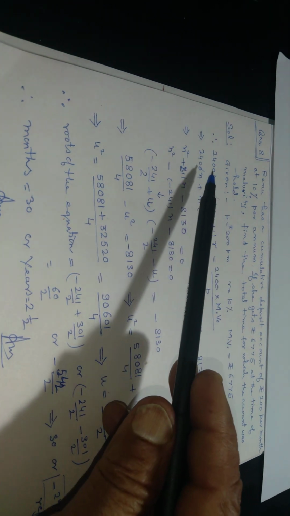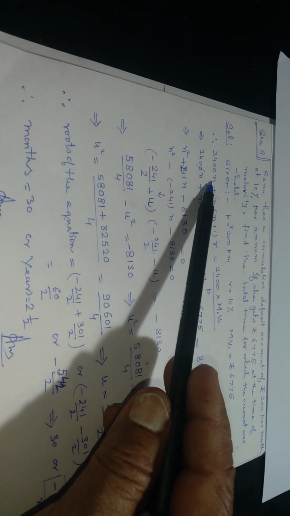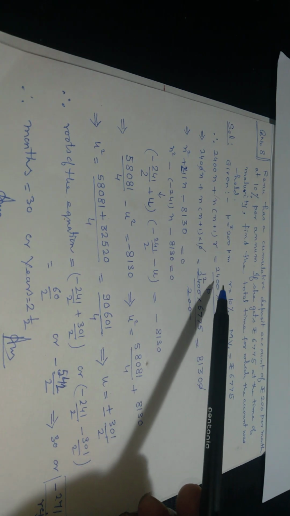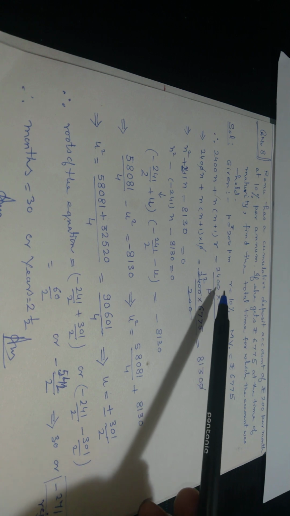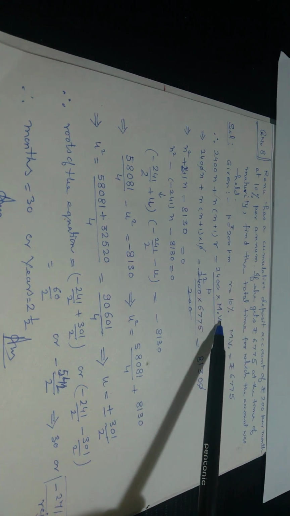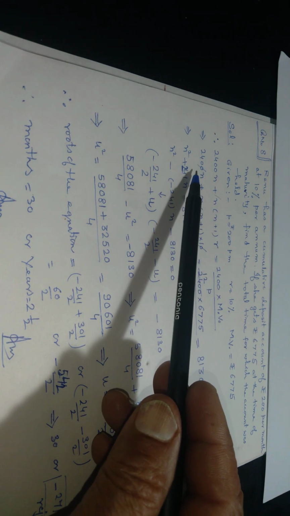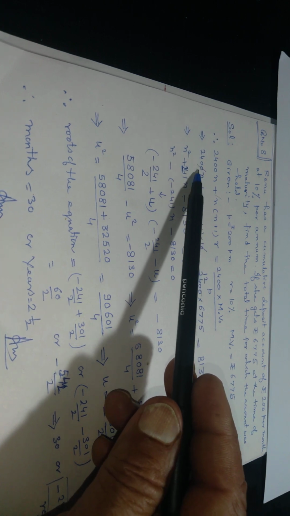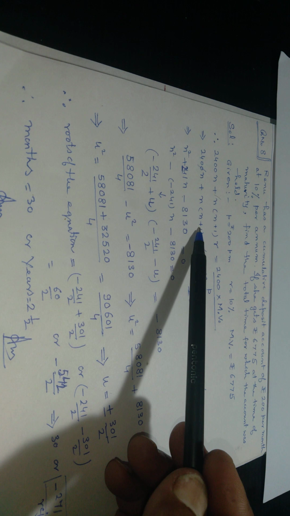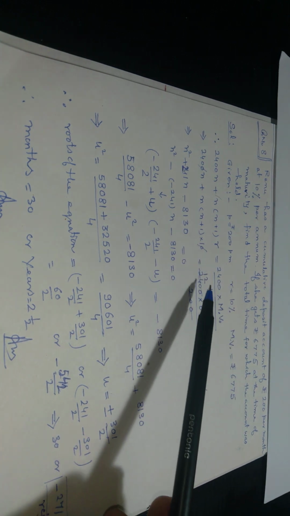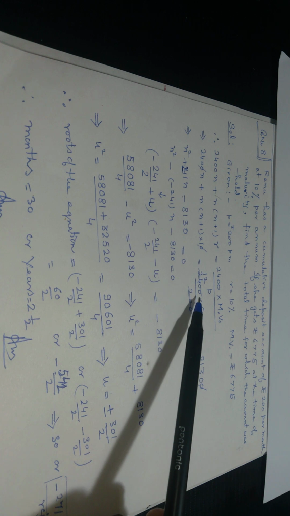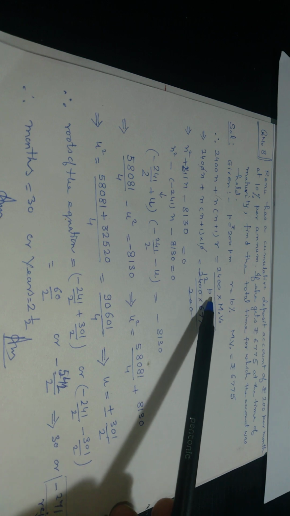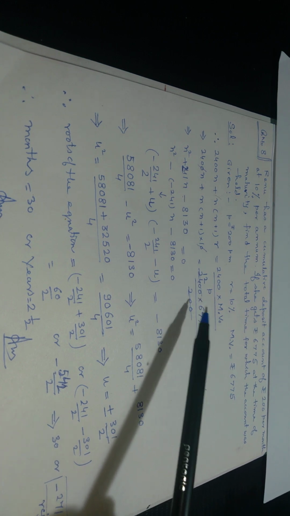We use the formula 2400 n plus n into n plus 1 into r is equal to 2400 into maturity value, and the maturity value is given. Now you should substitute the value of this except n. So 2400 n plus n into n plus 1 into 10 will be equal to 2400 into 6775 whole divided by P. In place of P we write down 200.